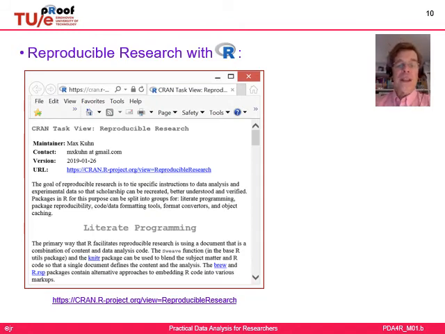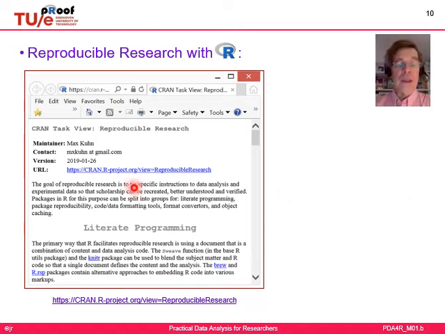Important now is that within R, there are special properties to make your analysis reproducible. And that's really a very big advantage of the use of R, which is script line, so programming oriented, compared to, for instance, SPSS or Minitab, which are point and click graphical user interfaces. Because with reproducible research in R, you can really save the exact script you have used to analyze your data, and then a colleague or a referee can use that script or can make small changes to it to see what's the consequence of it.